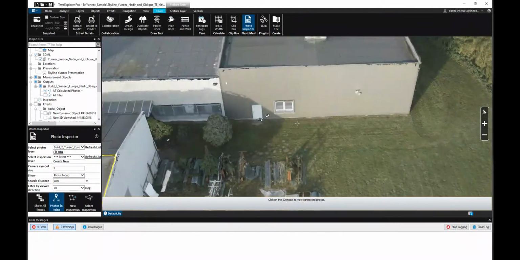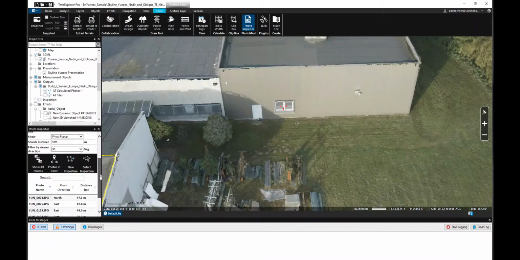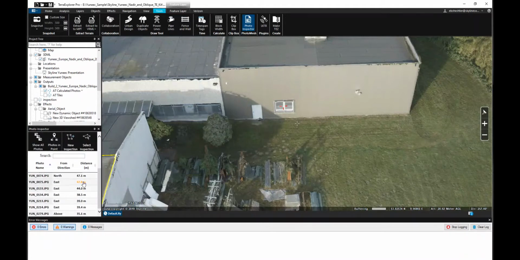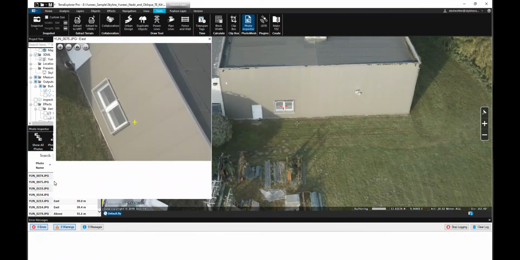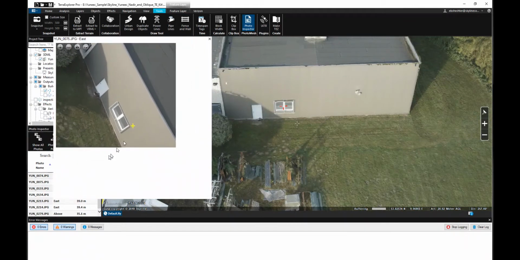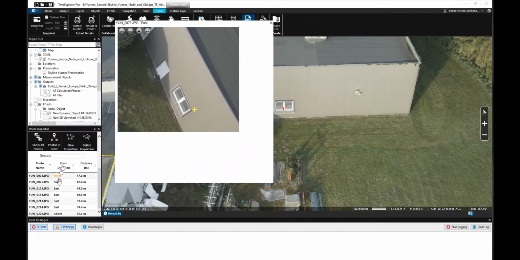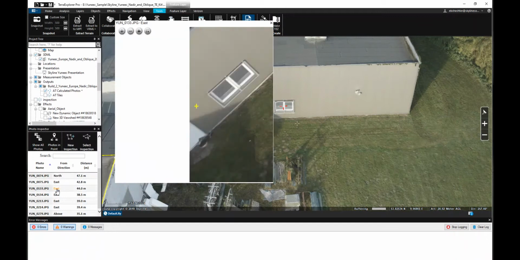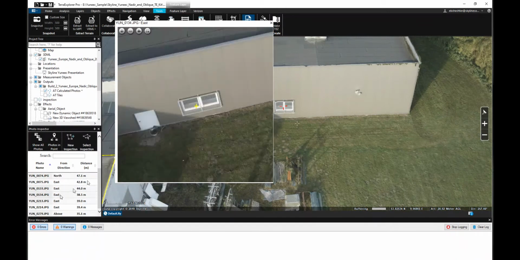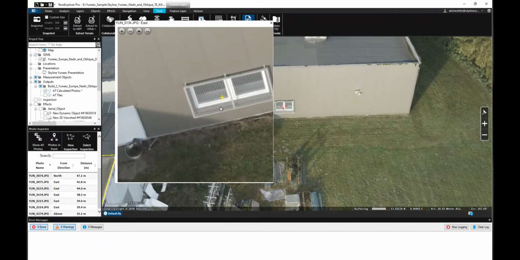And then if I click on photos in point and click on this window, it loads a list of all of the available images that view this window. Here it is. And I can toggle between them, see which one gives me the best perspective that I'm looking for. And here's a good example.